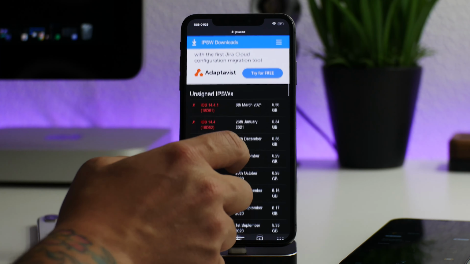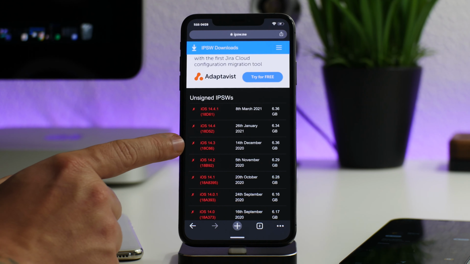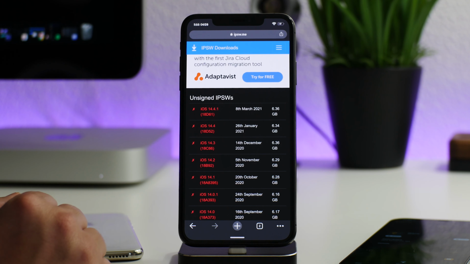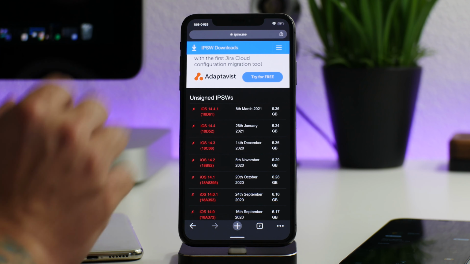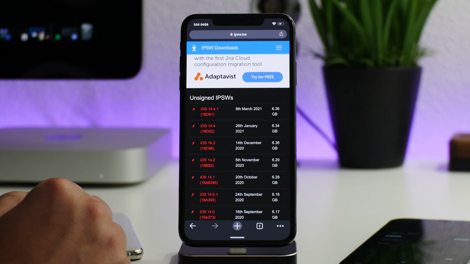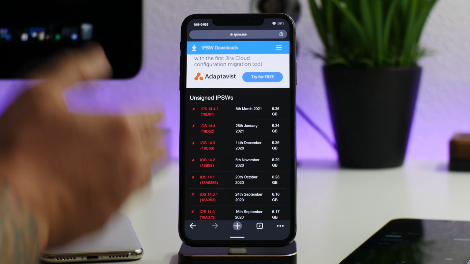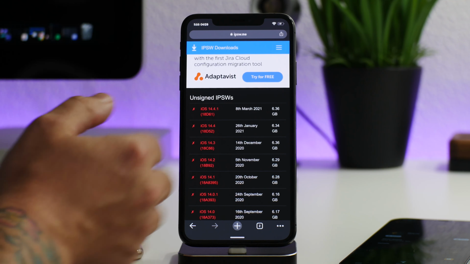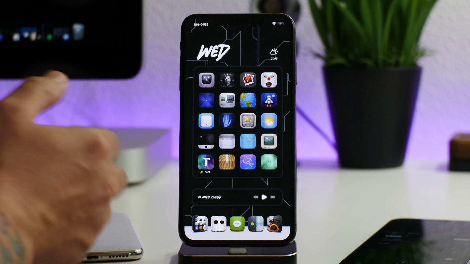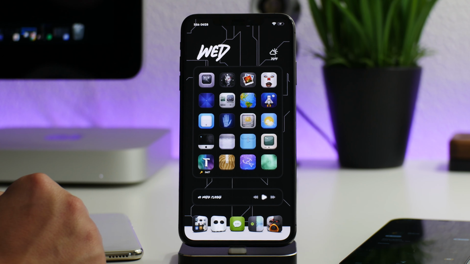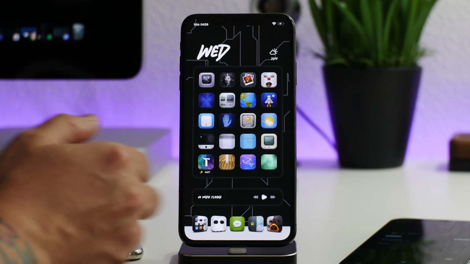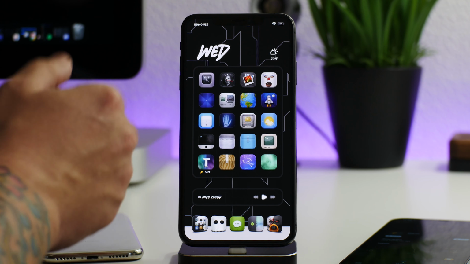Another good example would be, let's say I stay on 14.3 all the way until next year at this time, and there's a jailbreak that comes out for iOS 15. Again, same thing. This is going to allow us to update to an unsigned version of iOS that might be jailbreakable. Hence, it'll be the newest version of iOS that we can be on and still jailbreak. So it can really be useful in the future. And you basically just need to make sure you save every version of iOS as it releases. That way, you're future-proof. Basically, you're ready to go for any version of iOS that might be jailbroken.